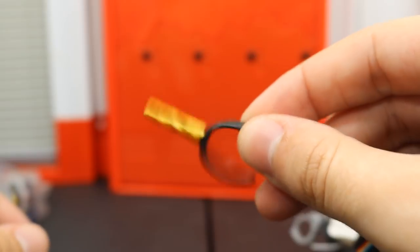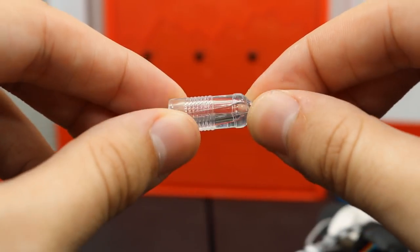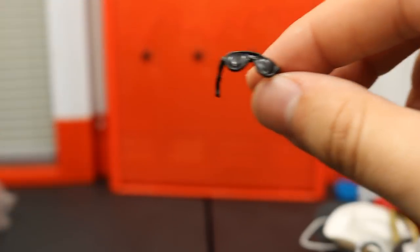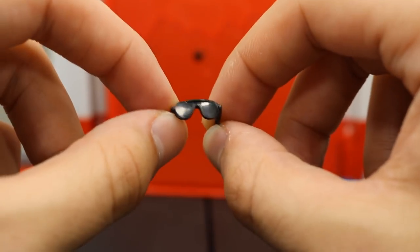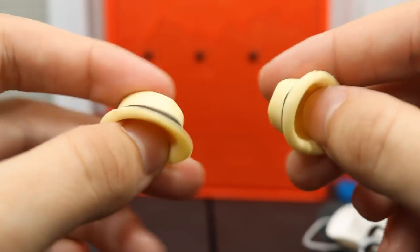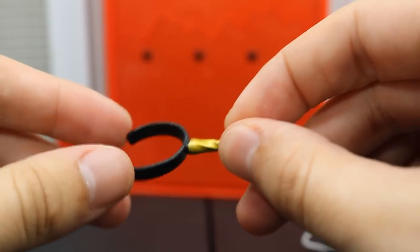Toys R Us exclusive New Day three-pack unicorn headband. Adam Rose Elite 38 hat. Got a water bottle accessory — I believe this is a Jakks water bottle, looking very nice. Some more Bret Hart style glasses. I think this is a Ringside exclusive Edge accessory if I'm not mistaken. Got some Bray Wyatt hats — either Elite 28 or Elite 36, I think Elite 28. Got some more handcuffs from the Battle Pack with Triple H and Daniel Bryan. Another New Day unicorn headband.